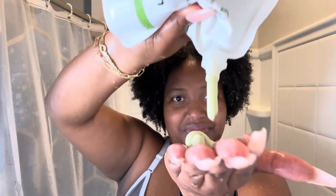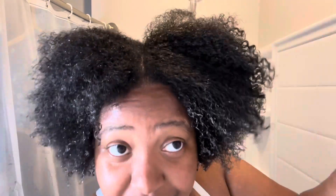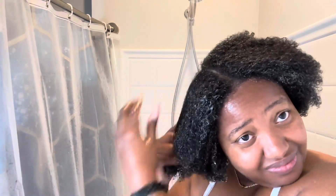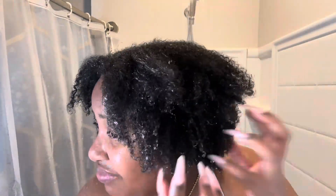Along with the shampoo, it is supposed to help promote hair growth and strengthen your strands. When I was using it, it was a very minty feeling on my scalp and throughout the whole shower it felt like my pores were open. It's almost like drinking cold water after you use mouthwash — that's the best way to explain it. But it absorbed very quickly into my hair, it was easy to rinse, and my hair was soft and moisturized after the product was rinsed out.